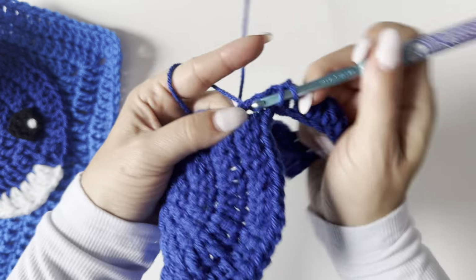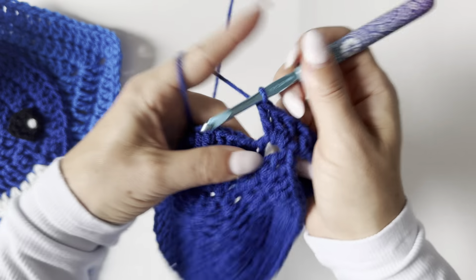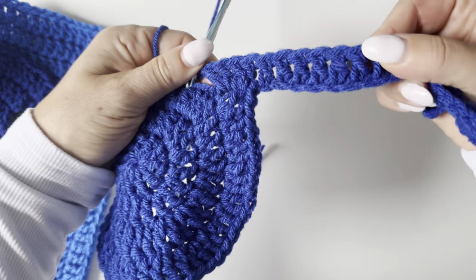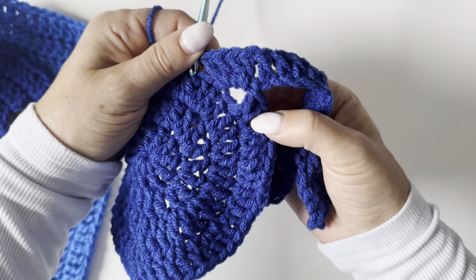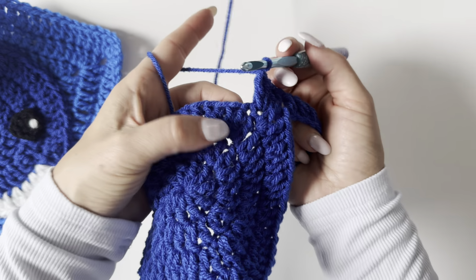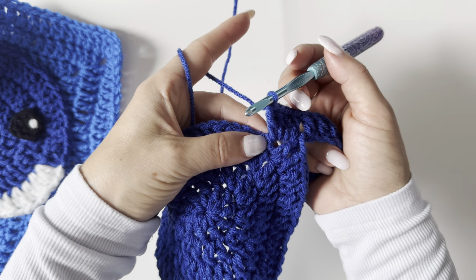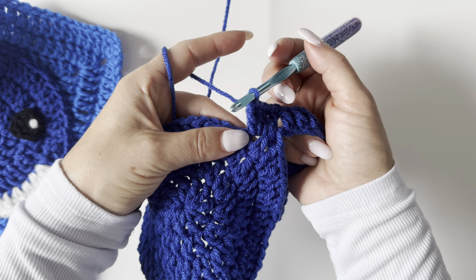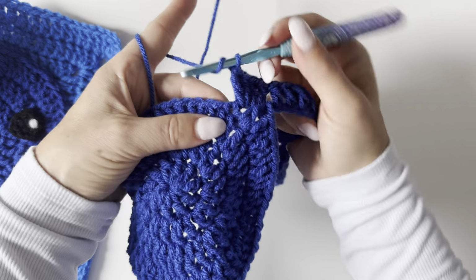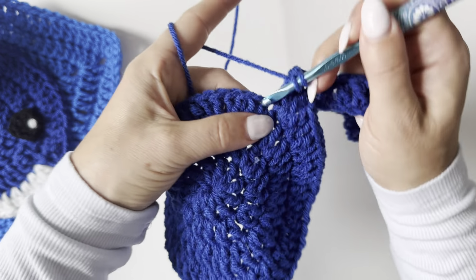1, 2, 3, and 4. Okay, so it should look like that. Just made them right over that. Okay, and then we are going to be working now back into our round, and we're going to be making a double crochet in the next spot. So I'm actually going to work right here, just that next opening that you see.